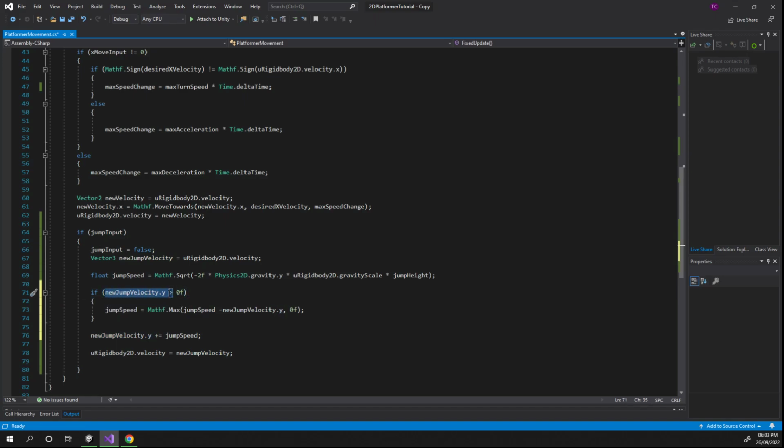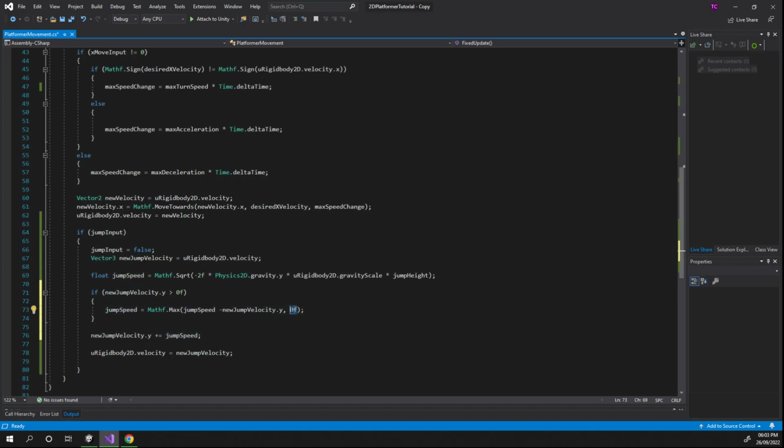If our jump velocity y is greater than 0, that means that we are currently going up into the air, which means that if we jump again after, for example, jumping, we don't want this to be a compounding jump where we get a super jump, where we jump a bit and now we've still got some of that velocity from that jump, so when we jump again, we jump even farther. What we instead want to do, therefore, is take our jump speed and take away our new jump velocity, so that our jump speed is reduced by how much we're already going up, in which case when we do jump we won't get an extra bonus boost.